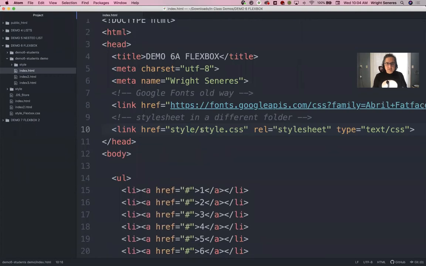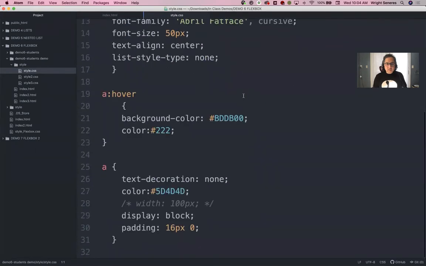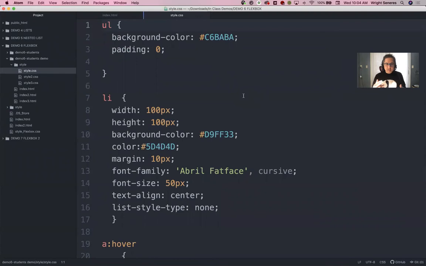Our CSS file for this one is called style/style.css. So in my folder, open up my style sheet. And right now I have some of the code already here. This is the style code. We don't need to do anything with this. What we want to do is add our flexbox CSS to this.